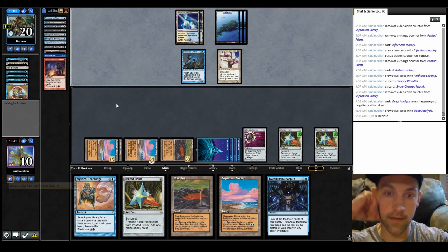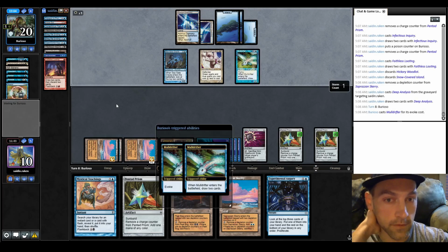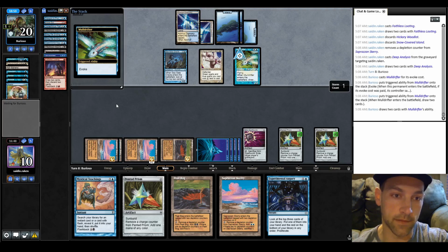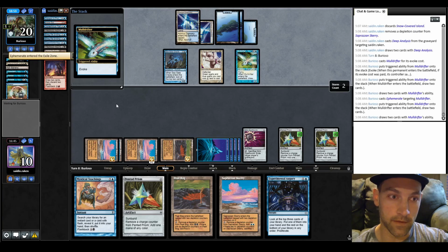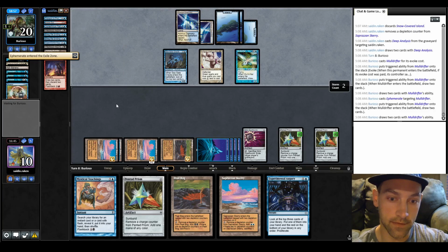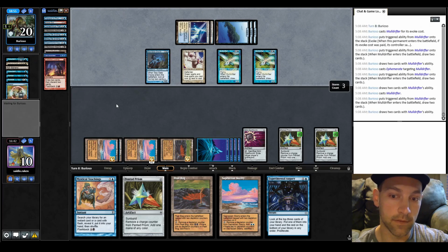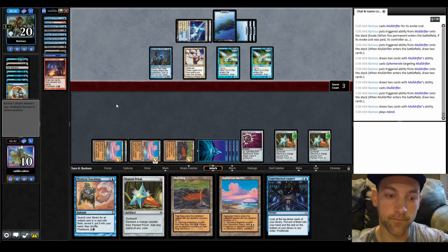We're kind of hoping that they don't Dust to Dust us. They cast them. They're going to evoke a Muldrifter. Okay, so now we have to start jamming because otherwise we're going to die. They now Ephemerate. They have lots and lots of cards. 4 mana. Plays another Muldrifter, so they're tapped out. This is quite good for me. Plays a land. Not tapped out anymore. Okay.